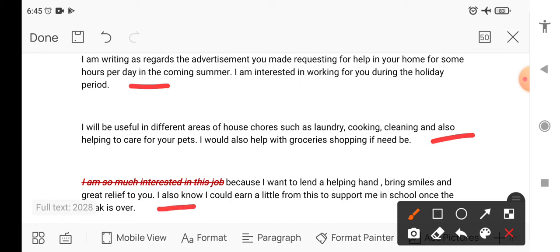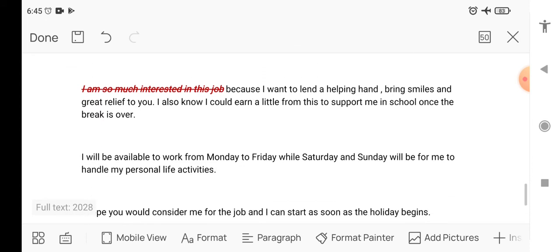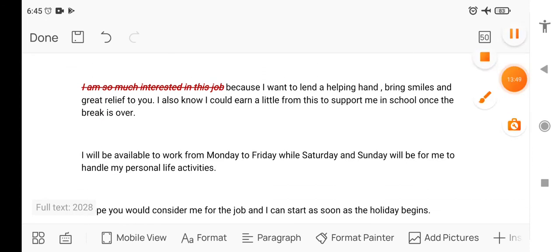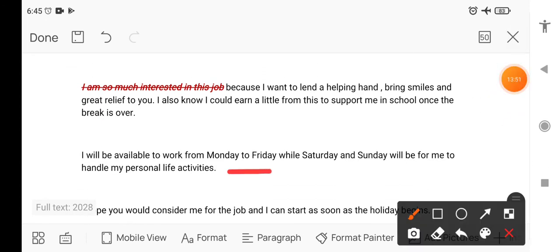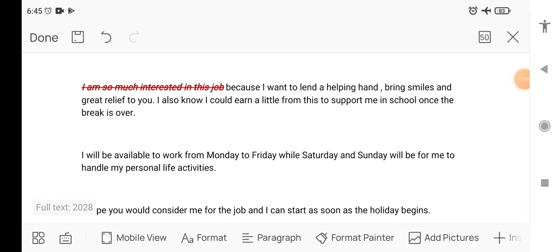This is the second bullet point paragraph, and this is the third bullet point paragraph. So this individual says, I am available to work from Monday to Friday, while Saturday and Sunday will be for me to handle my personal life activities.